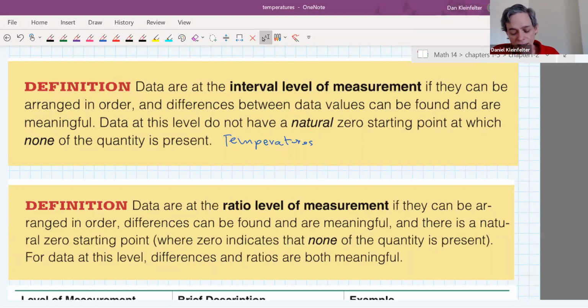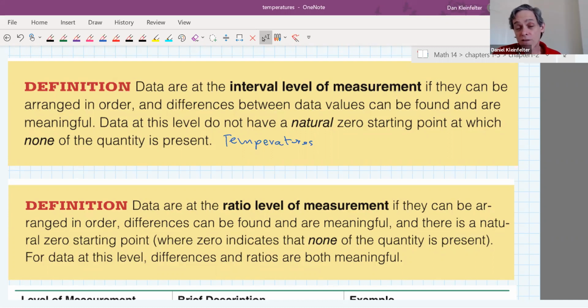And there, it makes sense to do subtraction, right? If we say it's 70 degrees in one city and 60 degrees in another, there's a 10-degree difference, and it makes sense to talk about that 10-degree difference. Subtraction makes sense as a way of comparing. But for temperatures, when we say that it's 0 degrees, that doesn't mean there's a complete absence of any temperature. It's just a position along a scale.